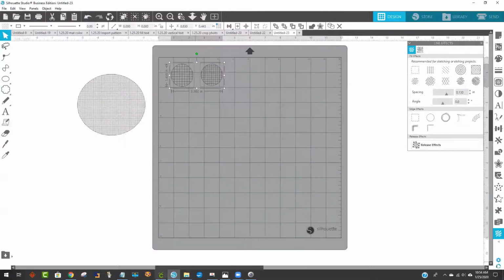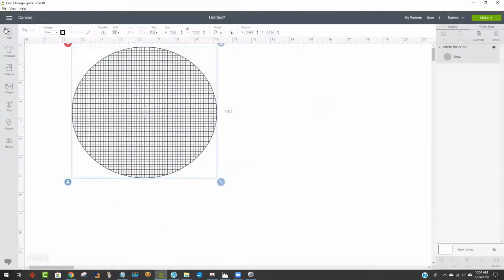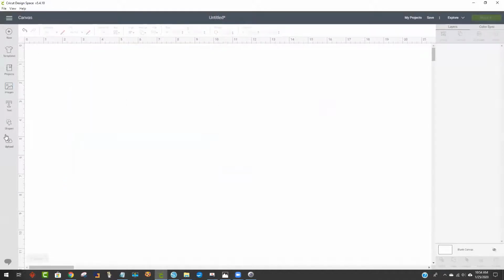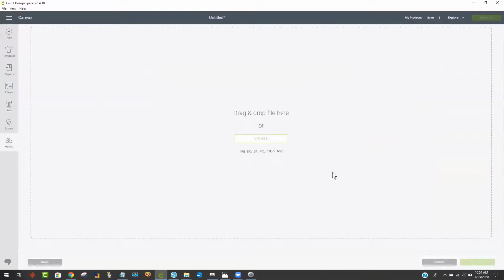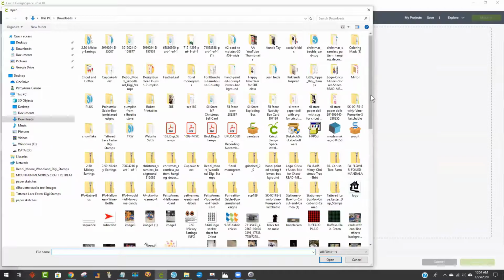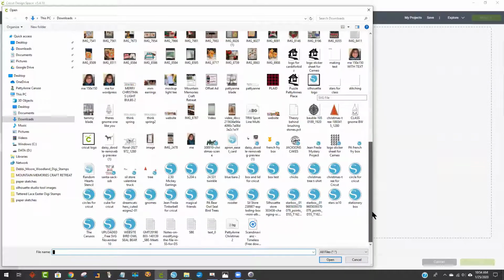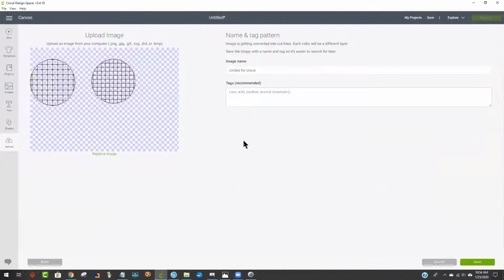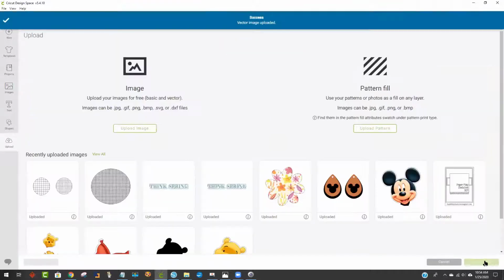Say okay. Cricut. Get rid of this one. Delete. Upload an image. Browse. Circles for Cricut. Open. Okay, they both look okay so far. Let's go save.